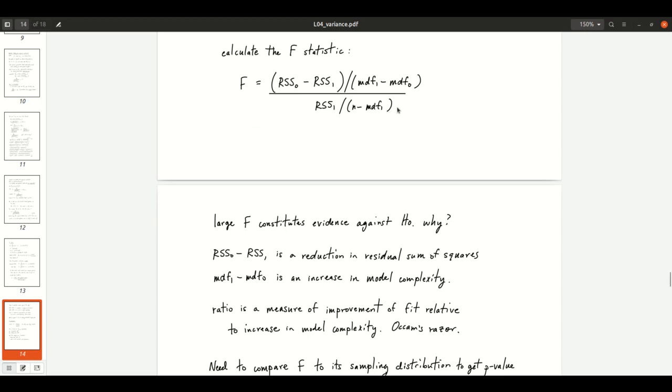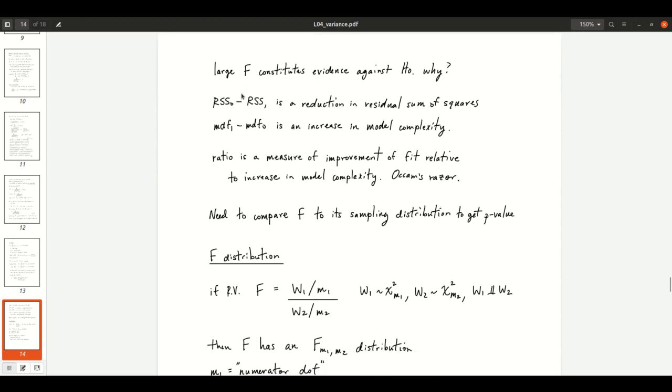Now we divide the whole thing by the estimate of the variance in the full model. The reason for this is to make the F statistic a unitless quantity, so that we can get a number and interpret that without reference to some unit. So for example, if we were measuring heights in inches, we get an F statistic. We want that to be the same F statistic that we would get if we were measuring heights in centimeters, because the choice of units should not influence the conclusions that we make here. Okay.